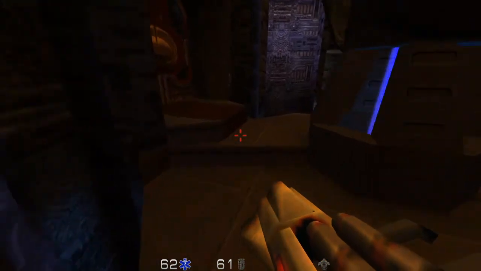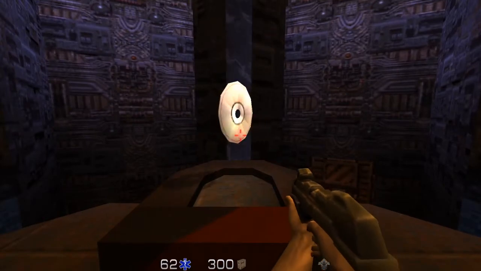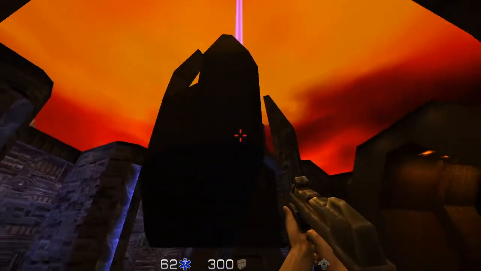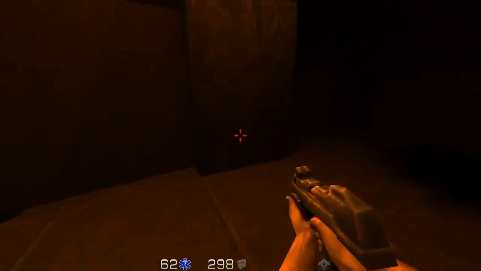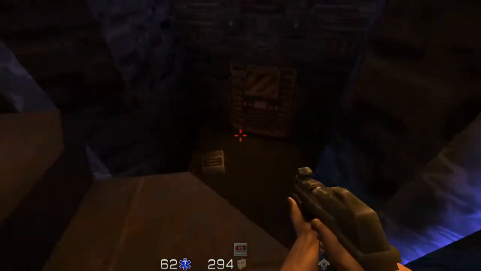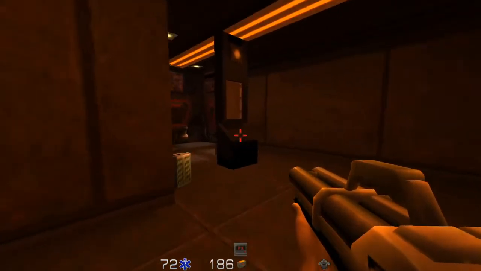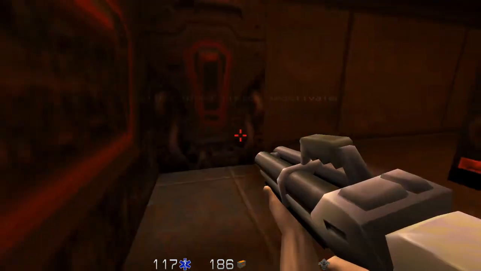Maybe that's their communication array, and I don't want to be destroyed. Oh. Behold the mighty data CD. Wait, hang on. Did that actually do something when I shot it? Because that was lowered over there. That changed. Security pass approved. You may enter force field control. Hey. Neat.